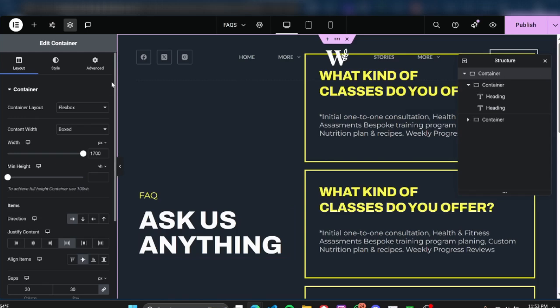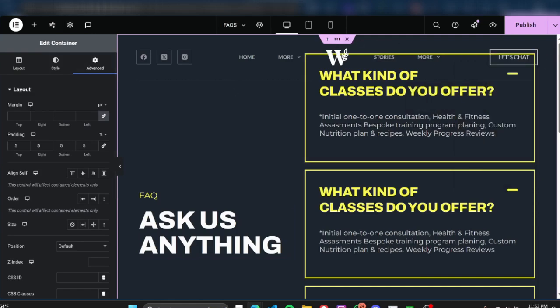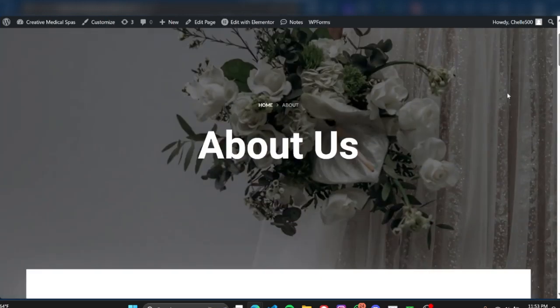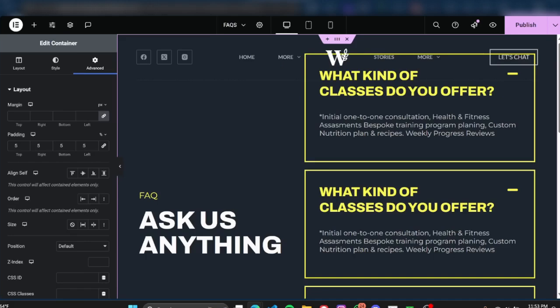So on this container, what I want to do is add some top padding, because as you see on all of the other pages, the header is on top of the banner image. So I really want the header to still be readable, and if our effects start all the way up there, that's actually not too readable. So I see that they already have 5% padding.